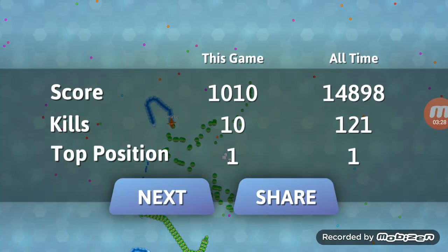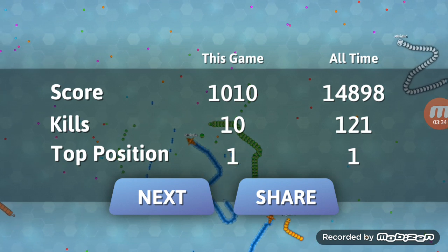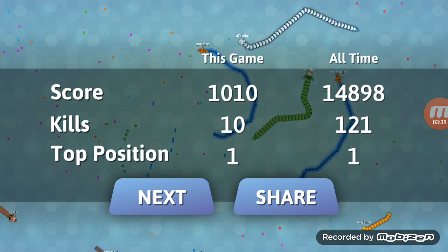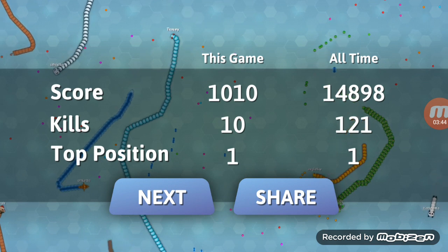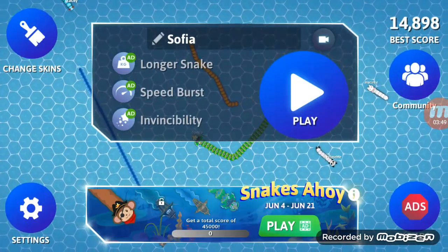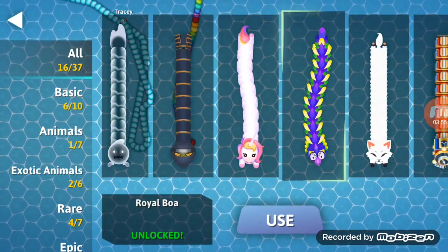And about when you get five times top positions, you will get an ad. And I got the ad when I got top 1 position five times. I got the unicorn ad first. And that's how it works. That's where I got this skin and this skin.